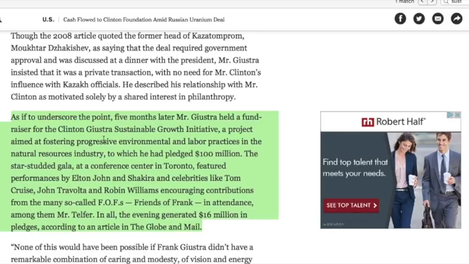Now, what are these Hollywood phony balonies promoting? They're promoting the Clinton Sustainable Growth Initiative. Now, one of the big things that the Clinton Foundation is involved in, which many people may not know, is the idea of sustainable development, Agenda 21, and smart cities. Right, Al Gore type stuff. Why do the smart cities and all that matter so much? Well, let's look.